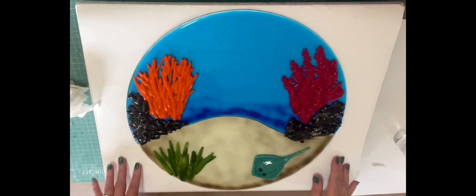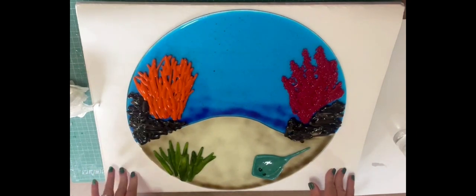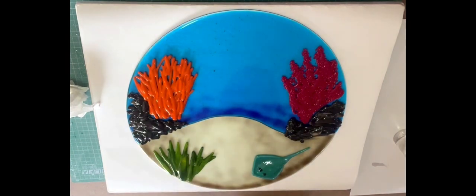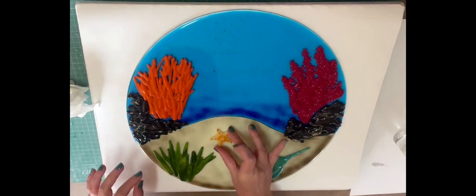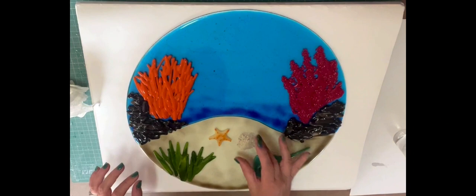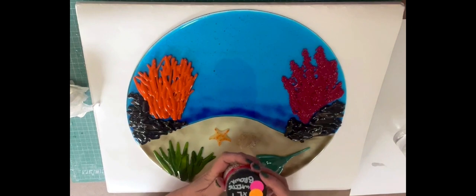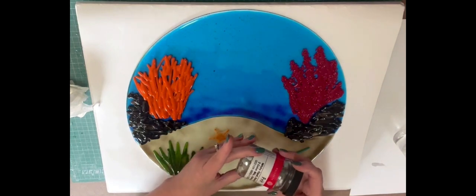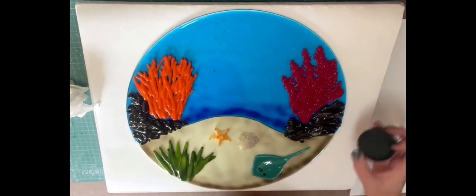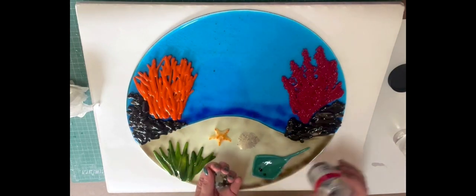These pieces that I made in the first two parts of this tutorial or video series, I'm going to add the shells that I've spoken about before, which were fused. And then I have this white and brown 2109. It's white opal, dark brown, two color mix, extra large. And I'm going to add some of this just all around.